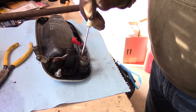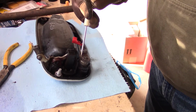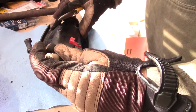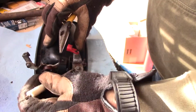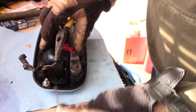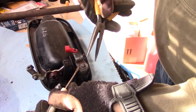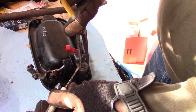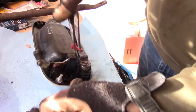Okay, so this clip here got a little safety here to keep it from popping off, so you've got to kind of pry this up. Or you can just have at it, because my kit came with a new one. And then just like that.